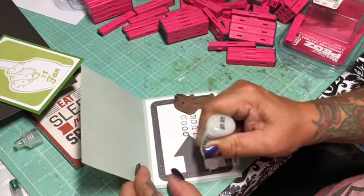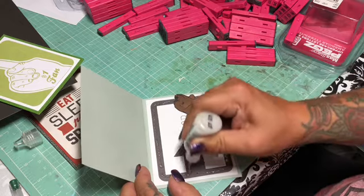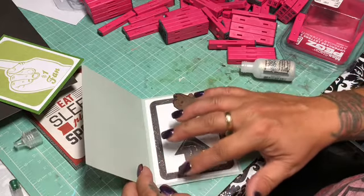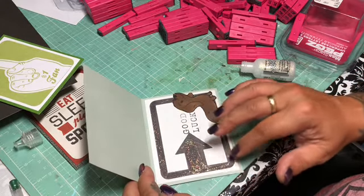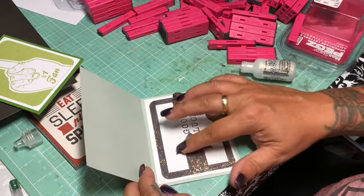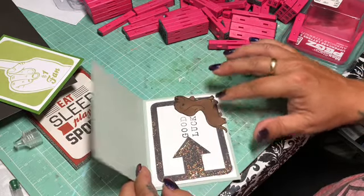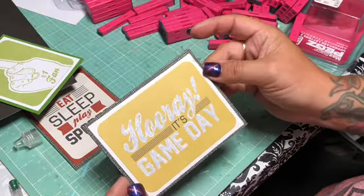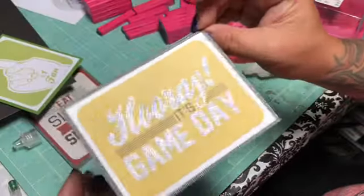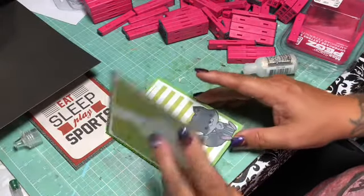This time I'm going to use my finger. I'm just going to leave that one. See, I don't want to do any more. I can put a little glossy accent on the nose, but I'm just not going to do that. It's not really worth it. I'm going to put that one over. Let's see what we can do on this one.